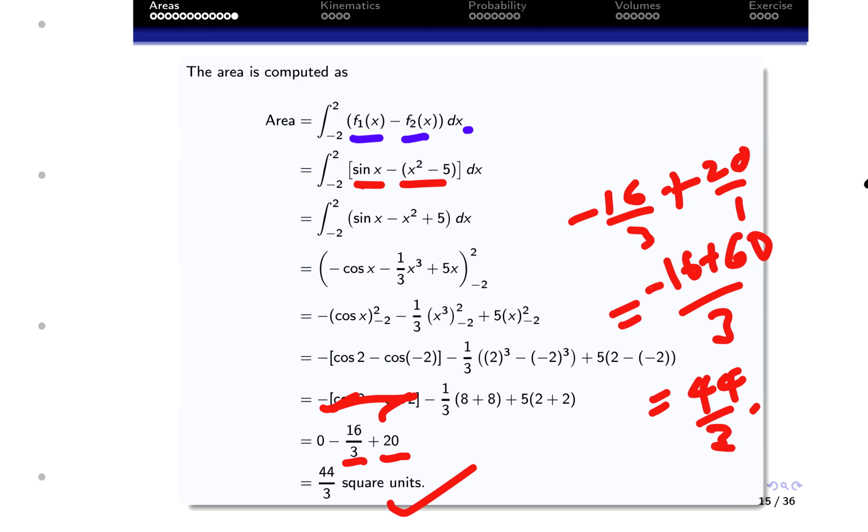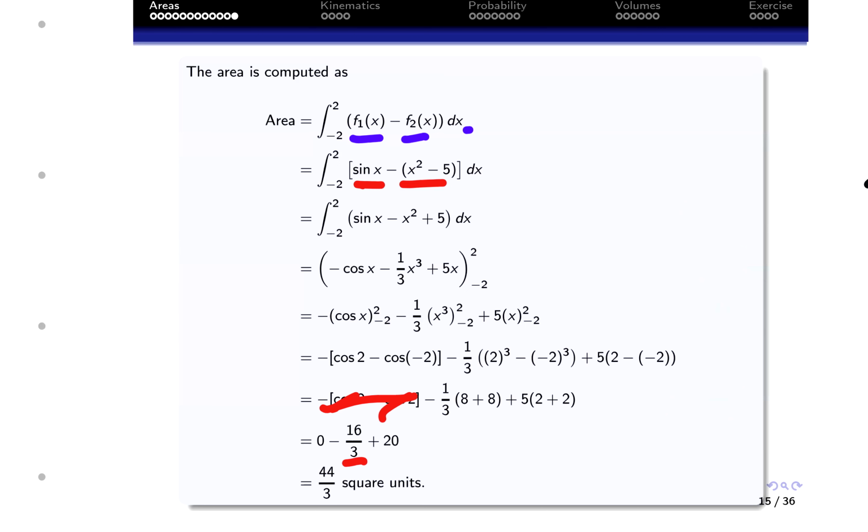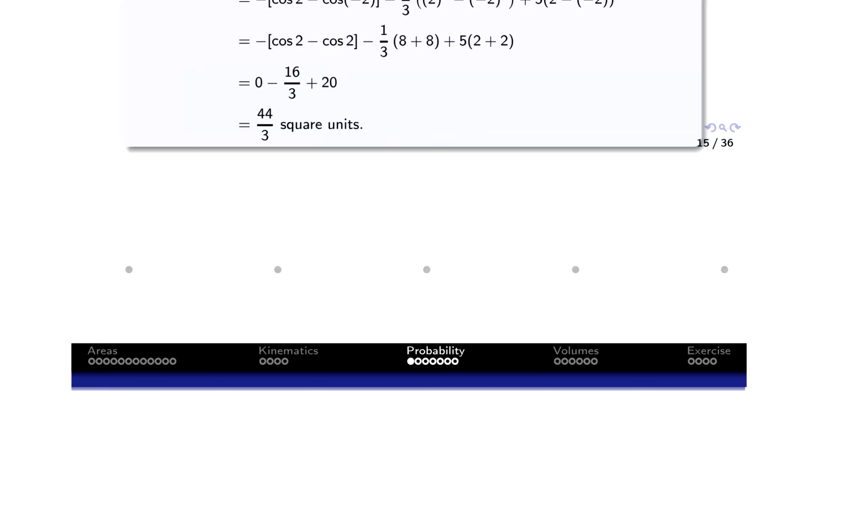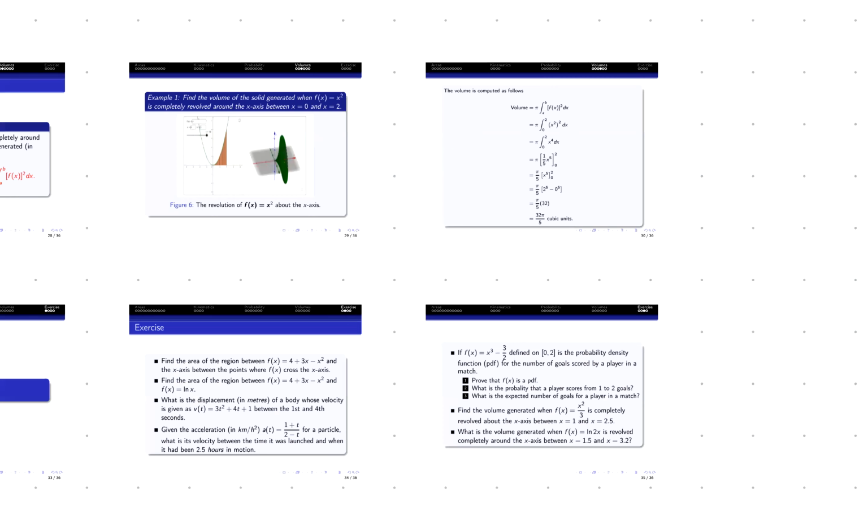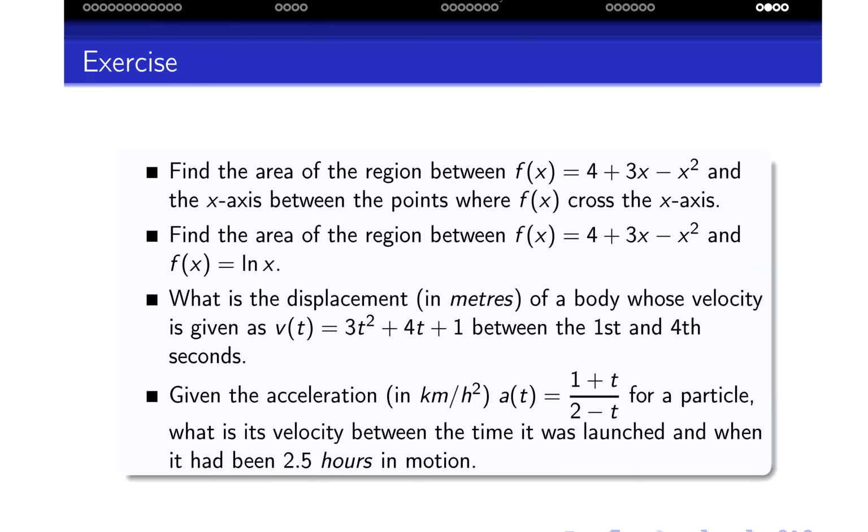So that is the application of integration in getting areas, whether area of a curve within certain limits or area between two curves. And if you need questions to try your hands on, let's go for them. So we have talked about areas here, right? So you can find relevant questions. The first two questions here deal with areas, so you can try your hands on them. In the last video for the last application of integration, I'm still going to show all the exercises, but for now, you can focus on these first two exercises.